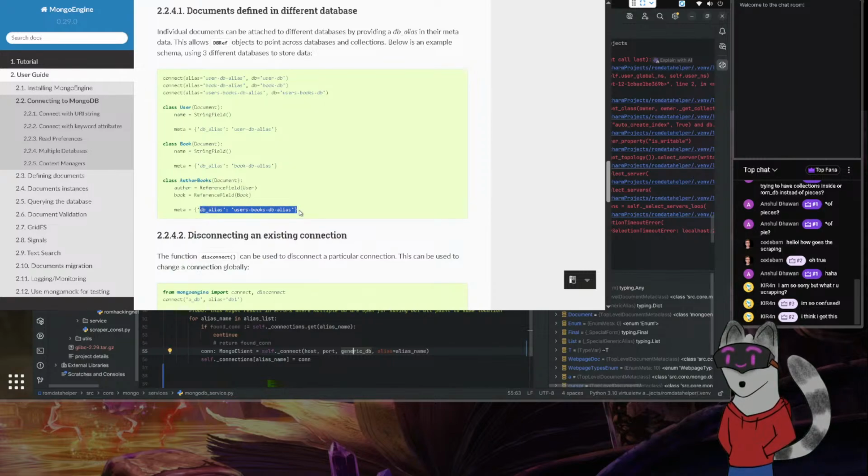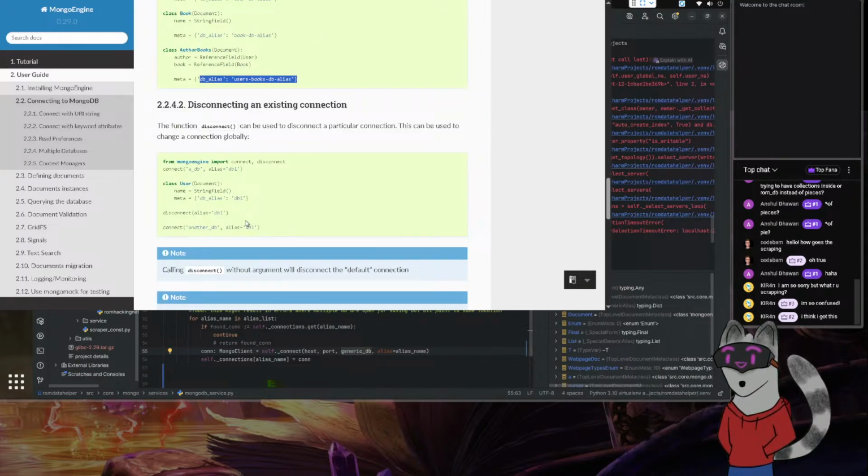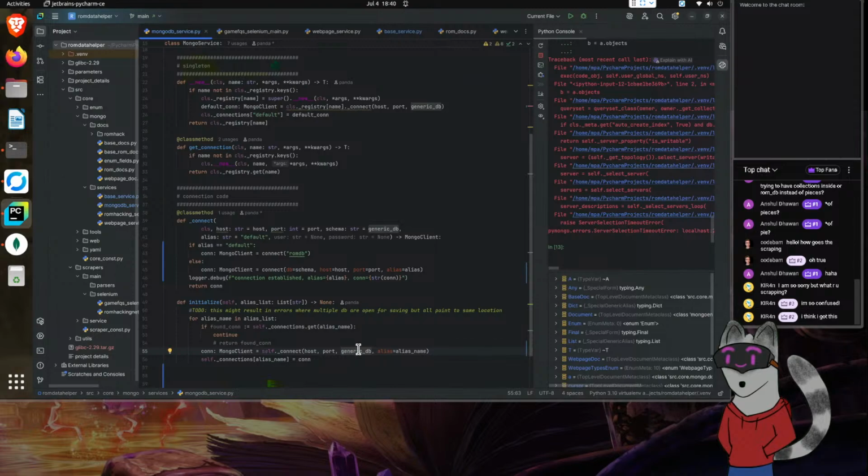We can put in a default alias. We're not doing that. Here we go, another DB with alias equals DB1. And here we go, we connect, if we call it a DB, alias is DB1. Wait, could that be the issue?